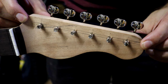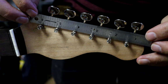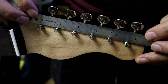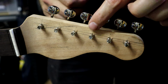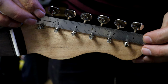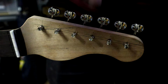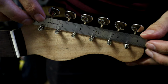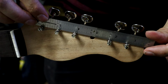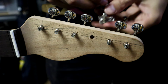I'm just doing some checking here of how straight they are, and to the eye they look pretty straight, but there's a little bit of unevenness where I think maybe this one here is a little bit further to the top than the others, just by a fraction. So when I drill the ferrule hole for that one, I might see if I can guide it further towards that way, whereas the others all seem to be in line. If I take that one out, the others are very flat, so that one just needs to maybe be guided a little bit in that direction.